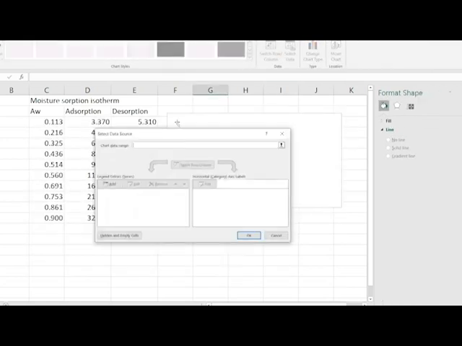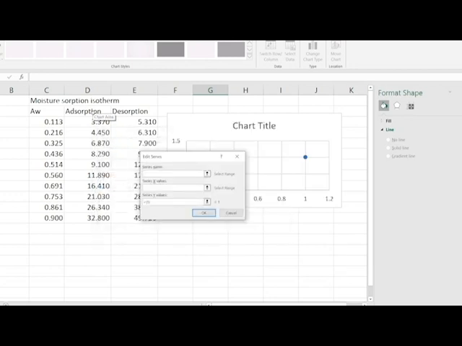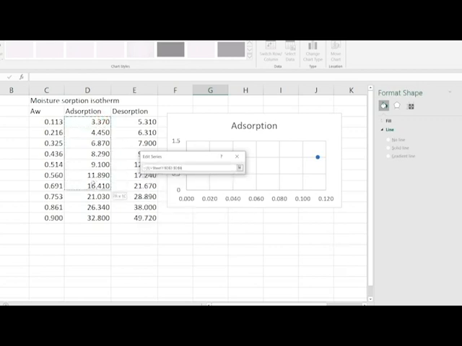I'm gonna select data, so I'm gonna add a data. The first thing to add is the adsorption, where my x values would be my water activity and my y values would be the adsorption.